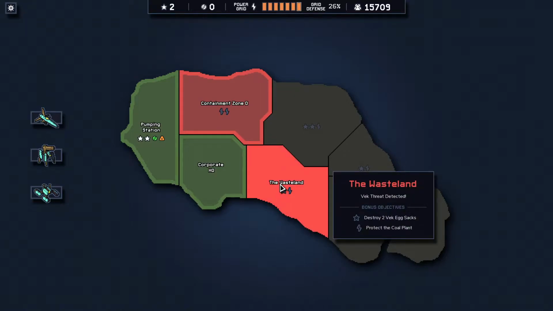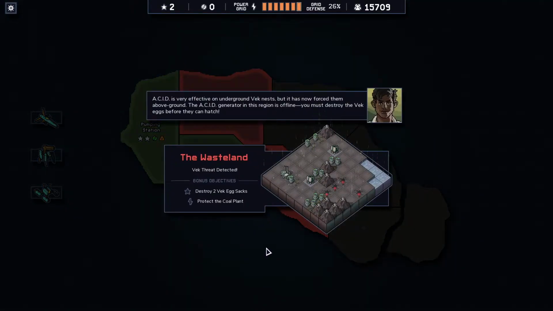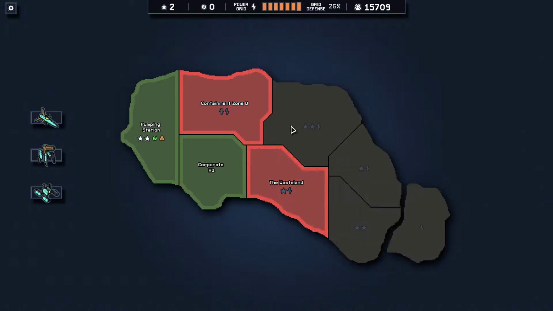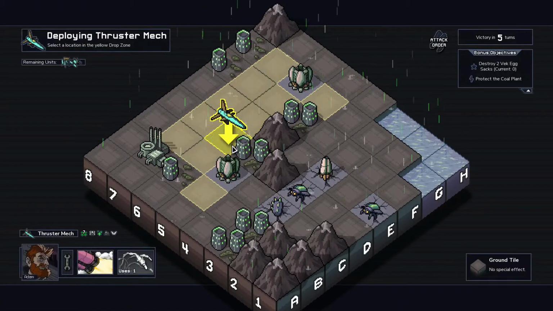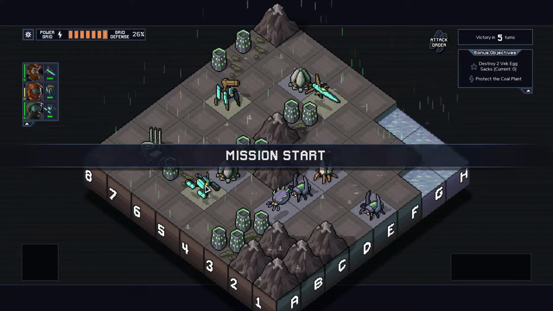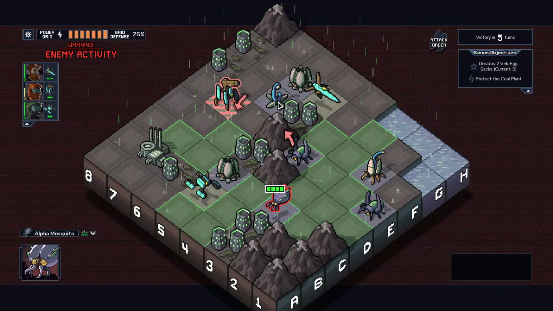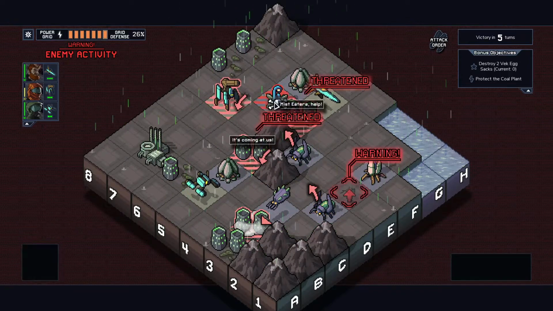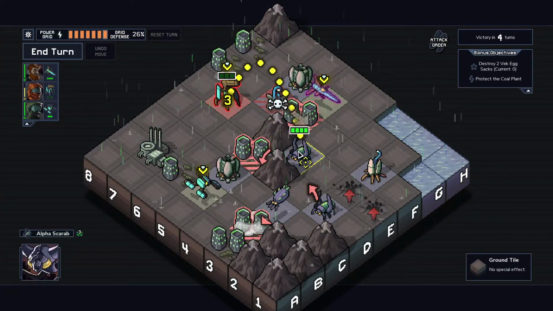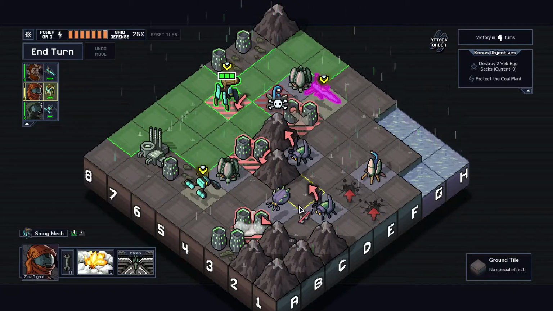Now, there are 2 Vec Egg Sacs, protect the coal plant, defend the power plants. Tamer Zone D, or this one. Let's see. This one gives us access to three separate opportunities, so let's do that. We can destroy the Vec egg sacs, I believe. And protect the coal plant, which is over here. So you do that. Oh, what are you attacking? You're attacking that, okay. You're attacking me. Yeah, you no longer do more smoke, which is a shame because we could have more smoked all of this. That would have been really good.